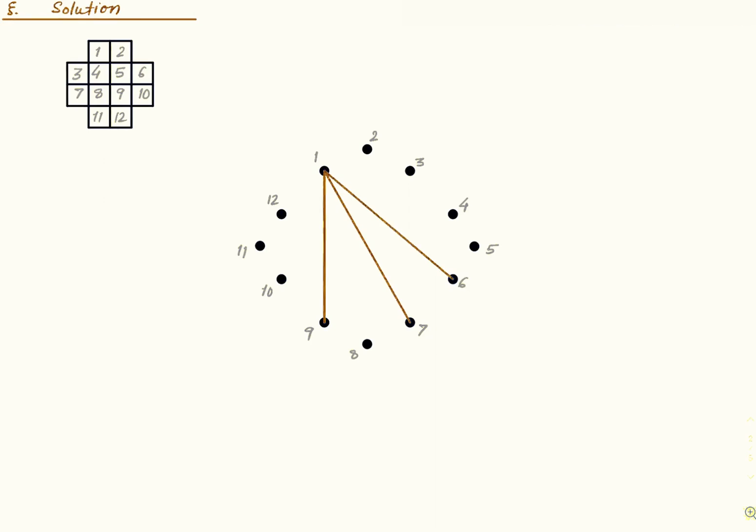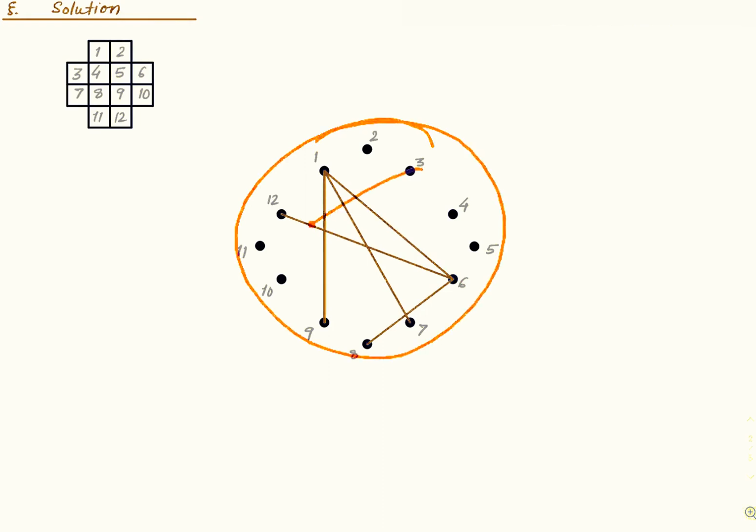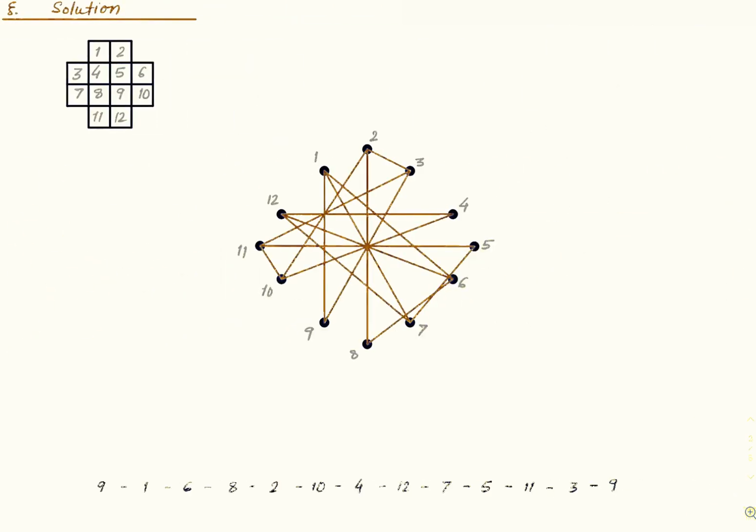Okay. Let's now do the same thing with some other square. Let's try 6. It can go to 12, it can go to 8, it can go to 1. So 1 was already joined, so we do not have to rejoin it. Similarly, we will develop this entire crisscross. It will be a complicated thing, which I have already drawn. So it will look like this. If you do it for every square, you will get this picture.